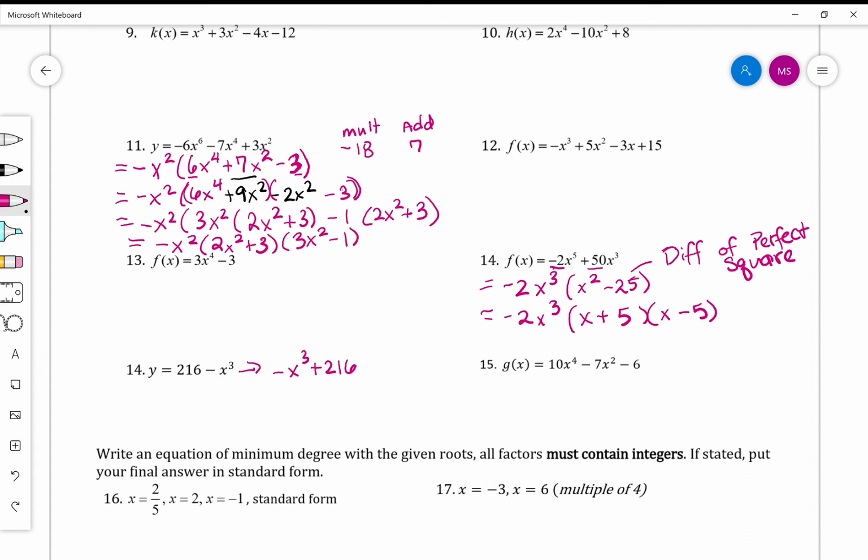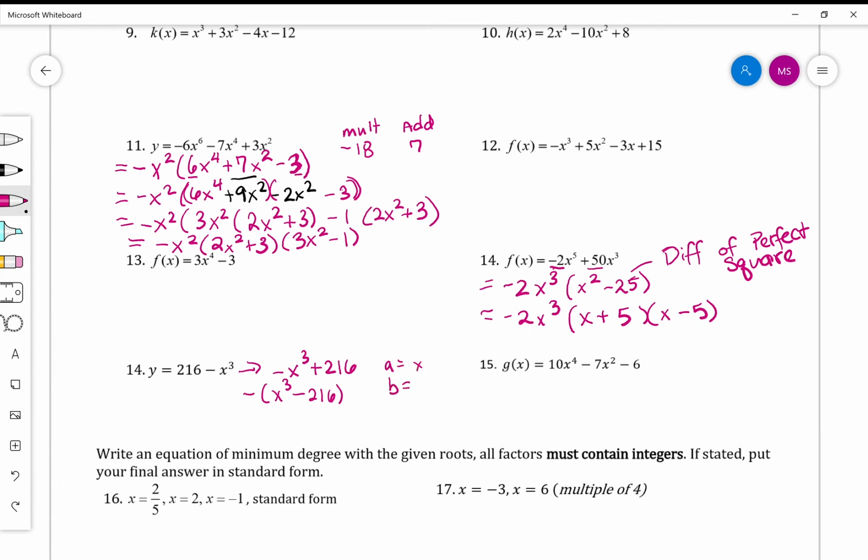So for this, you can technically do a difference so you guys see. I mean, it'll work either way. I like my a value, you know, positive. So here I'm just going to factor out the negative. So it's going to be a positive x cubed. This becomes a -216. Your a value is going to be just 1, right? It's going to be 1x, all right? Same thing as x, right?